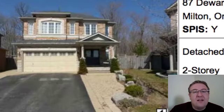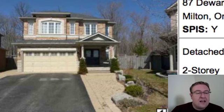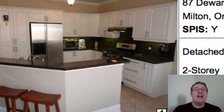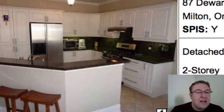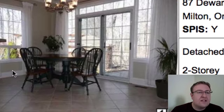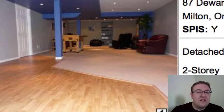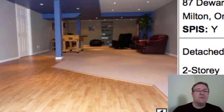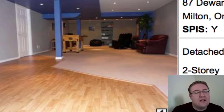This is the Chuck pick of the day — 87 Dewar Court. $584.9, and we're talking about a home that's over 3,000 square feet. The lot size is 34 by 141, and it's 94 feet in the back, so it pies out to 94 feet. Nice-looking kitchen — they've done the moldings, pot lights, and that looks like a granite countertop, so they've done all the right things. Lots of windows in this home. Gas fireplace, hardwood floors, just delightful. They finished the basement. I do like how laminate and carpet interact in this space — in a big open room it creates actual functional areas, which was really clever.